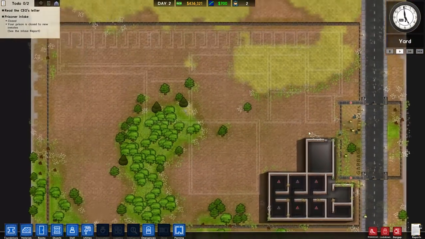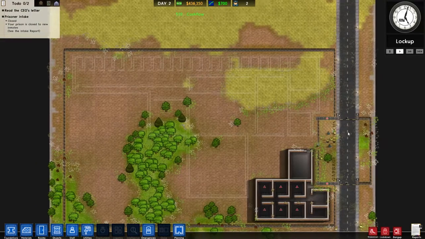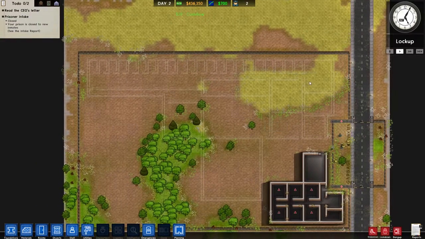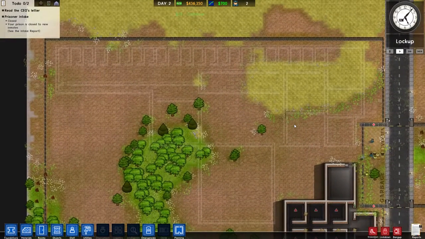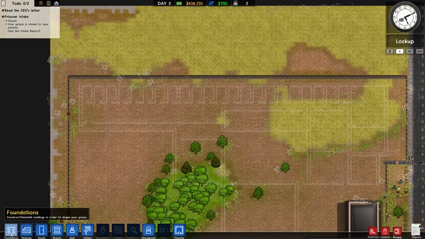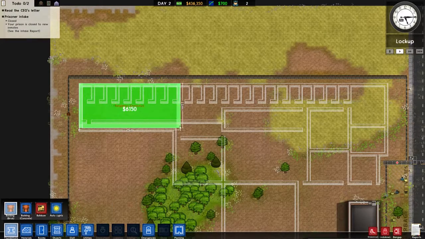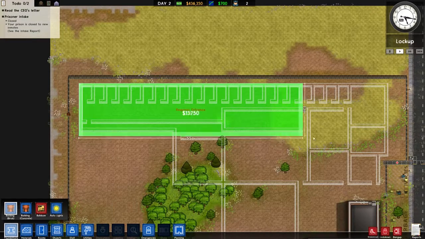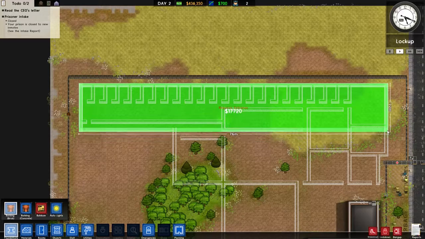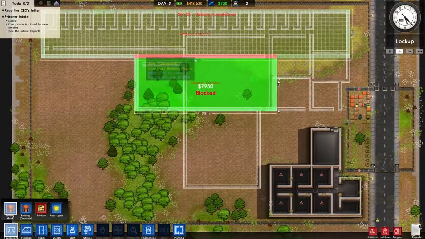So, I think it's time to get started in the creation of our first cell block. Because we're just going to jump right into cell blocks, I think. So the first thing we're going to do is build this big chunk to our prison. It's going to cost just an immense amount of money.